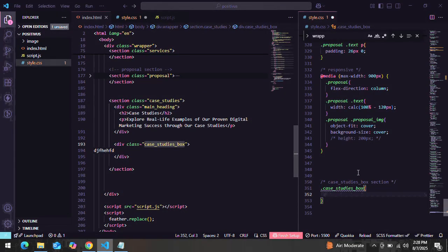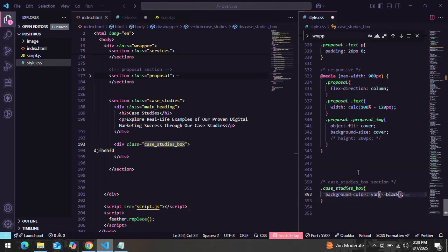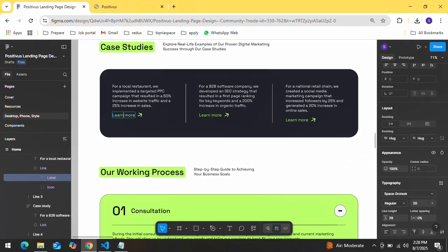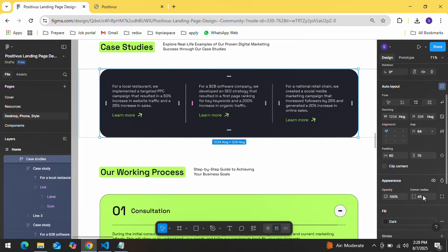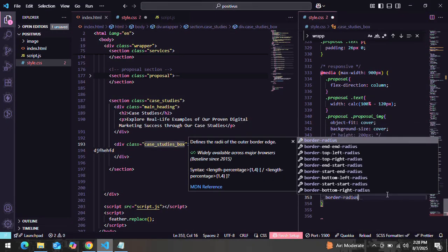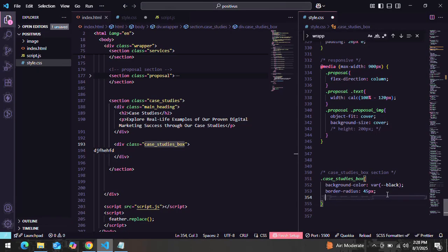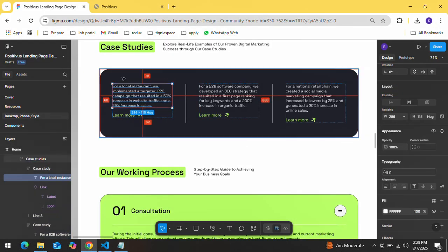Now let me give the background color. So the background color is black. Okay, and let's see the border radius. So the border radius is 45 pixels, and we have to check the padding as well.